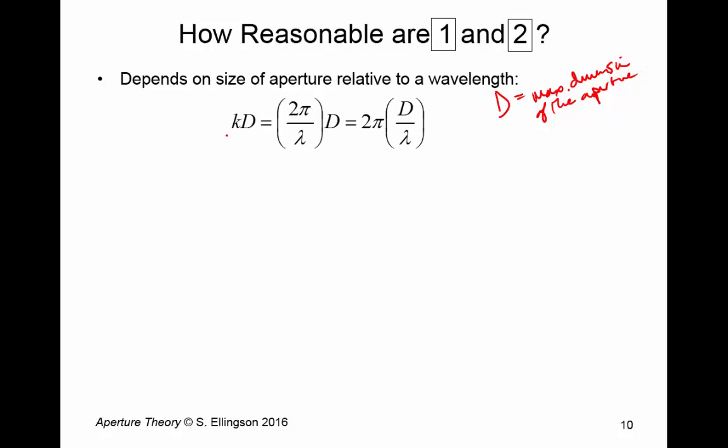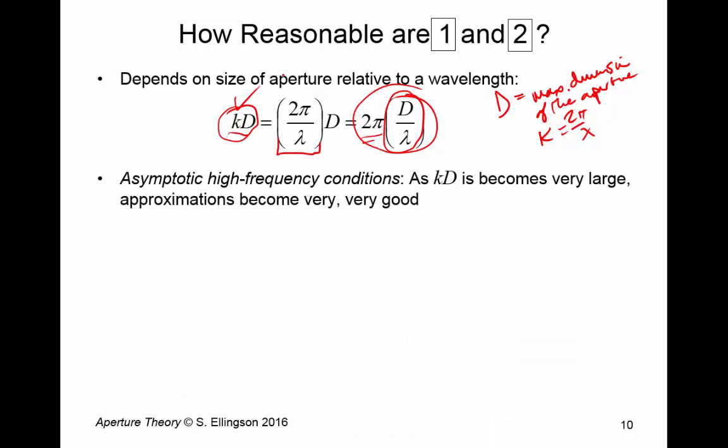Let me define a parameter, kD. Now remember, k is the wave number. That's 2 pi over lambda. So we can make that substitution, and we can pull out the 2 pi. kD, you see, is just a way of talking about the electrical size of the aperture. In other words, D divided by lambda is how many wavelengths across the aperture is, so kD is just proportional to that. We like to use this notation as opposed to this one because it is a little more compact. So I'm identifying this just so you aren't confused by it later.